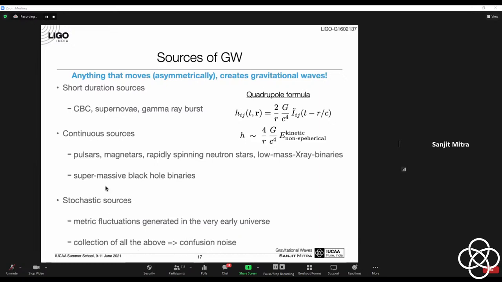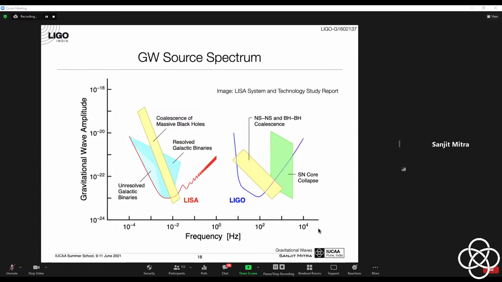And then also a stochastic background can be created by a collection of all the above. Let's say that there is a cluster of galaxies where many binary mergers are going on. We cannot identify each one of them, but we can see that there is some power coming from that direction. This is what happens for any astronomical object, right? We don't know which atom is emitting when, but generally it feels bright. Okay, so I'll come to the questions, but I have two more slides which we will finish.